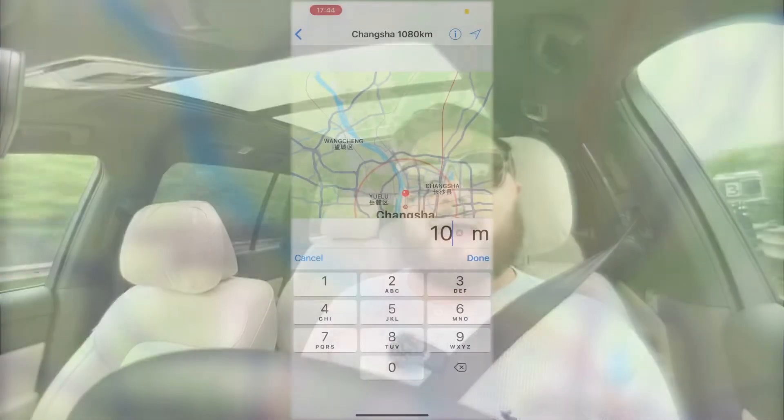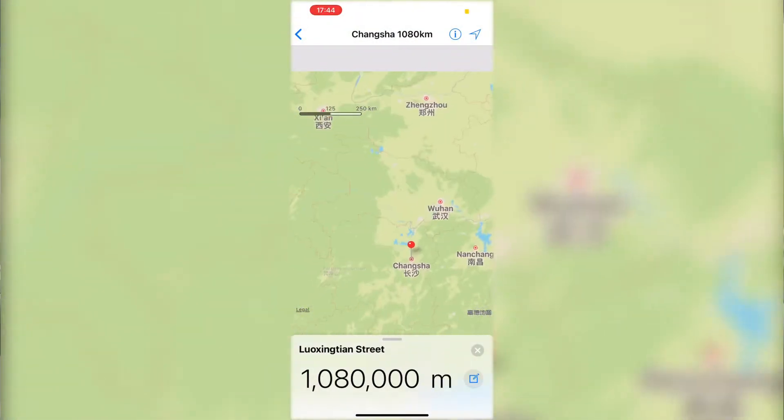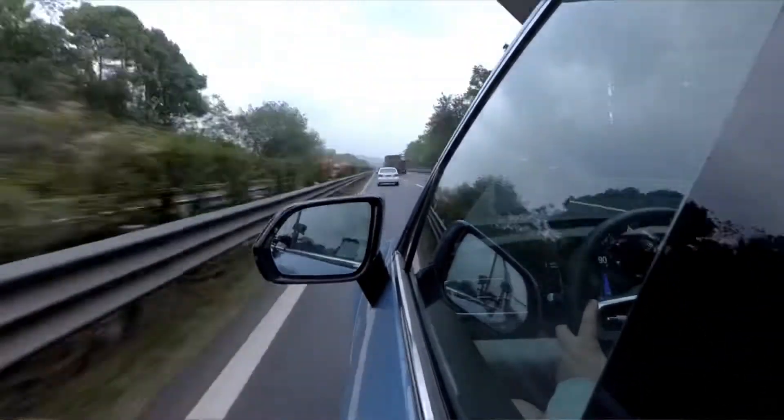I didn't really think about how far 1,080 kilometers was until I put it on a map — as the crow flies from Changsha, it's like Changsha to Hanoi. Now granted, it's on the NEDC so you're not going to see that kind of range in reality. But any car that can go from Changsha anywhere near towards Hanoi in one go is kind of impressive. With that increased 10 liters, you're talking about an increase in combined range of 35% — a pretty big jump.